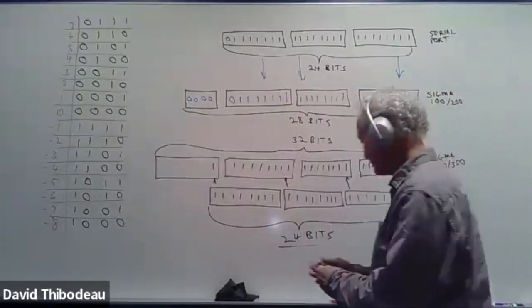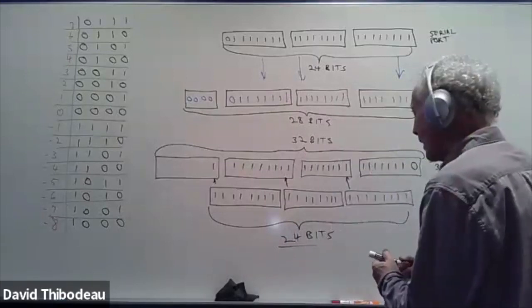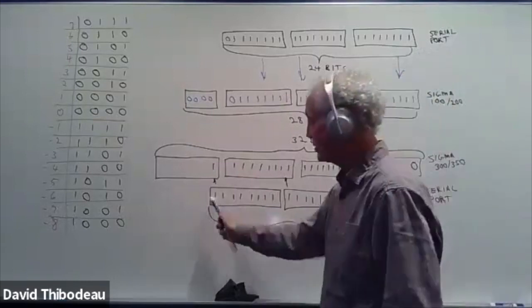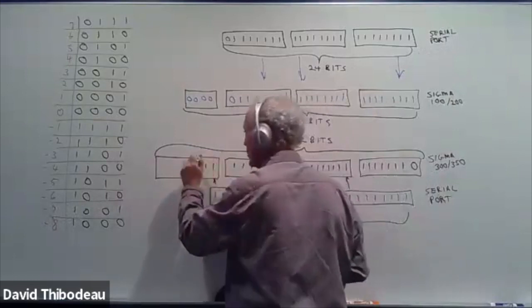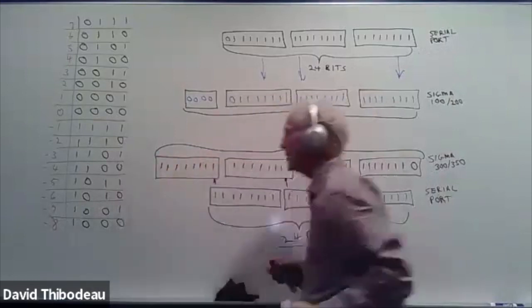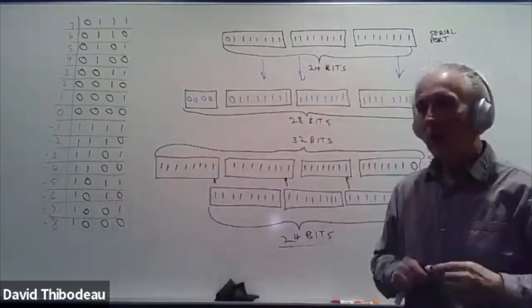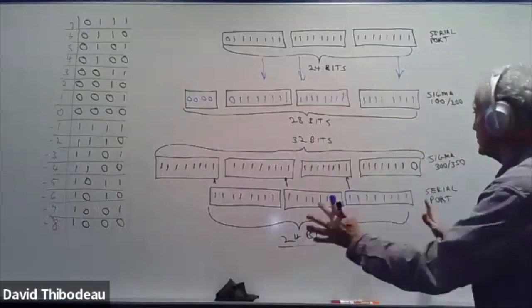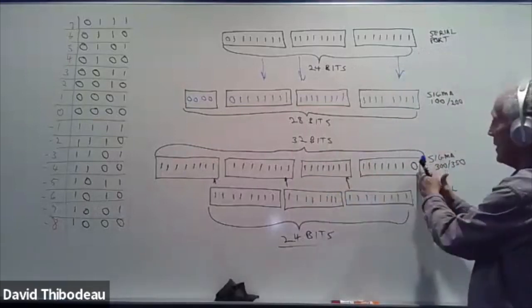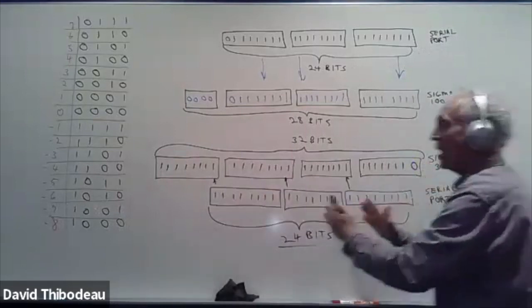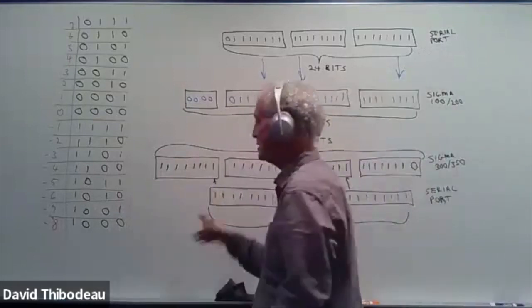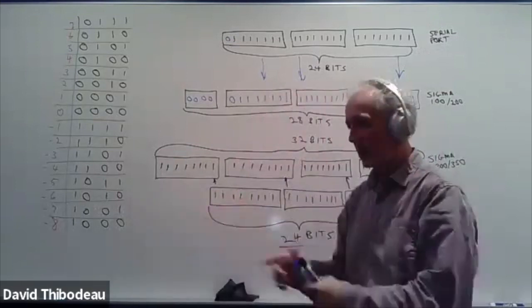And so in this case, the sign bit was a 1, so we'd sign extend 1, 2, 3, 4, 5, 6, 7. We'd add 7 ones. So what we're doing is we're adding 1 bit to the bottom of this 24-bit word. We're adding 1 bit, and then we're adding 7 bits to the top and extending the sign.